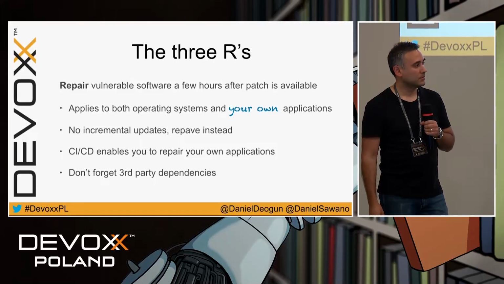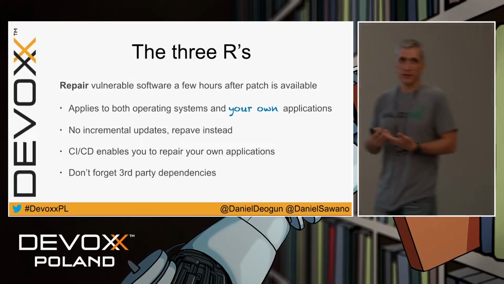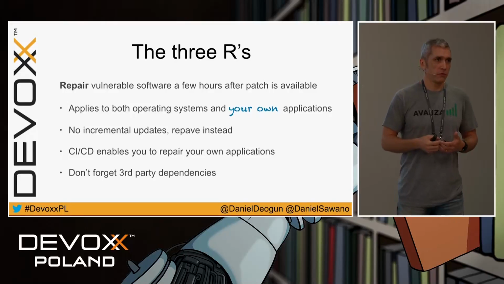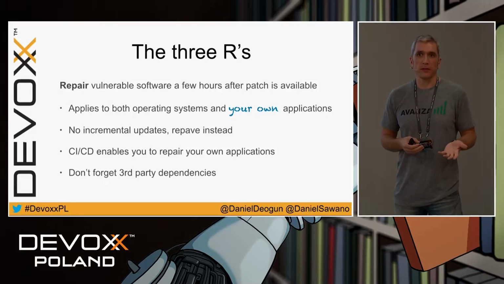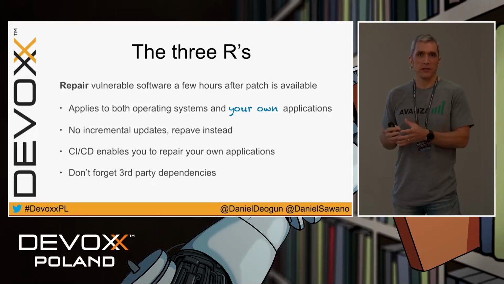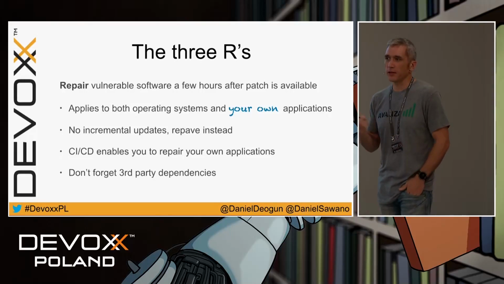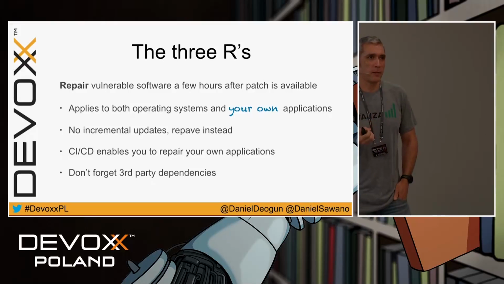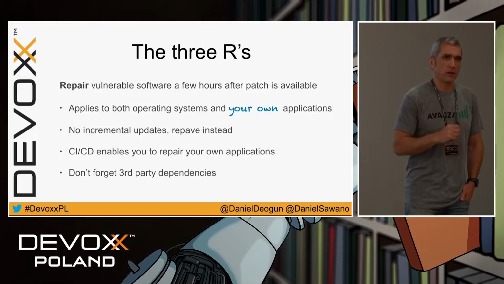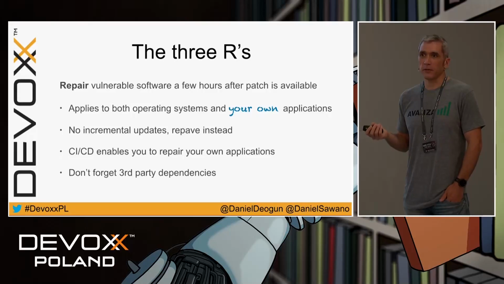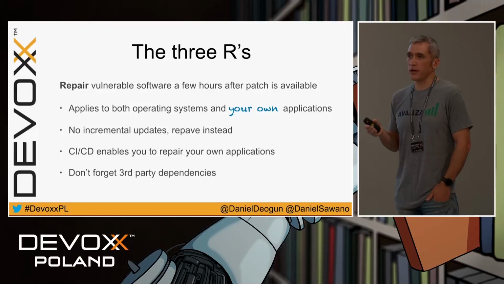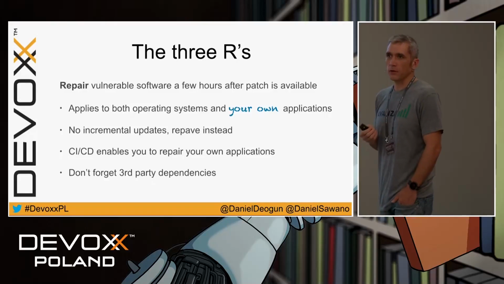And if you can make small incremental updates, basically if you're using continuous deployment, continuous delivery practices, that will help you to just push out new versions of your applications all the time. So, for example, it could be that you upgraded a third-party dependency, get it into production as fast as possible. Maybe you just made a little change in your code, well, package it and get it out into production. And again, the idea is that since you're always changing the application, what if there is some kind of vulnerability in your app that you don't know of? Maybe, by chance, that vulnerability goes away when you change something. And then the attacker needs to find a new attack vector. So again, you apply the same concept on your own applications.